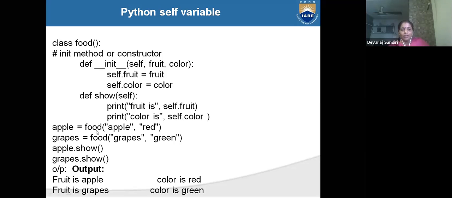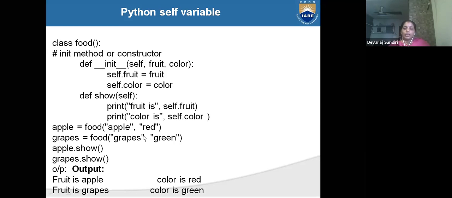So there are two objects we gave. Apple is Food of apple, red, and grapes is Food of grapes, green. When you give apple and red, you are passing two values. So fruit is apple, fruit is grapes. Color is red, color is green.